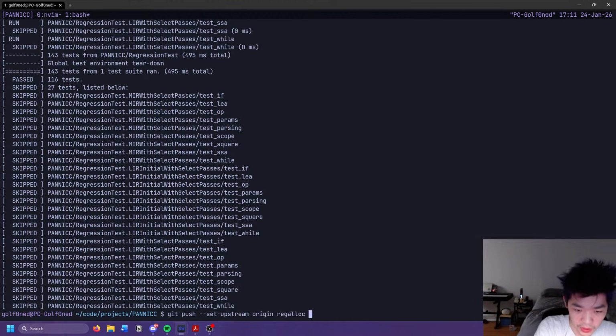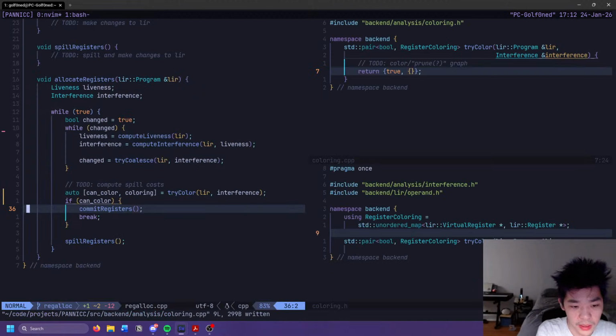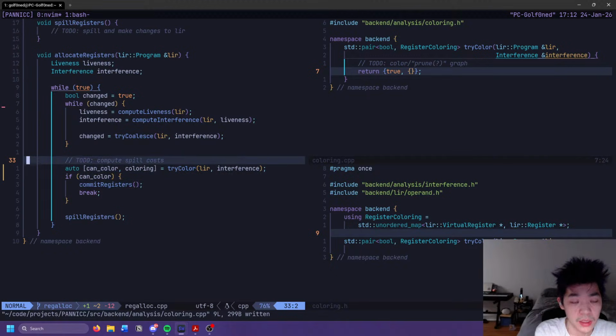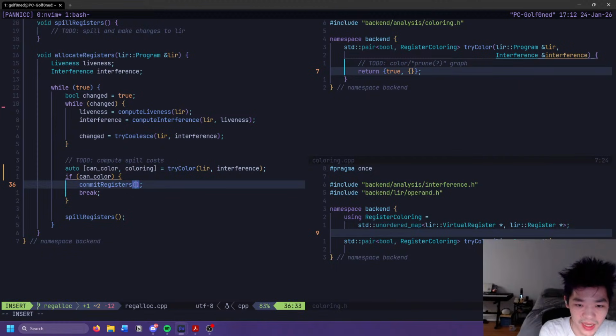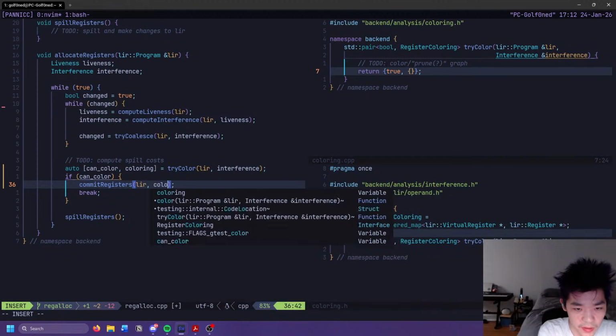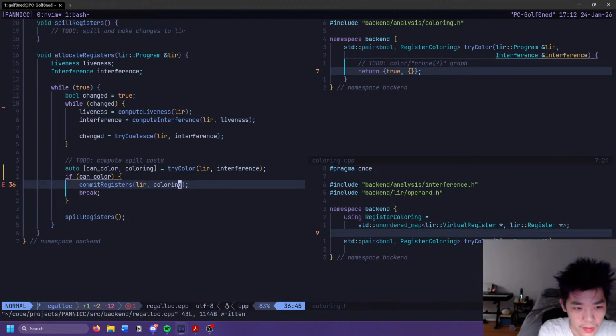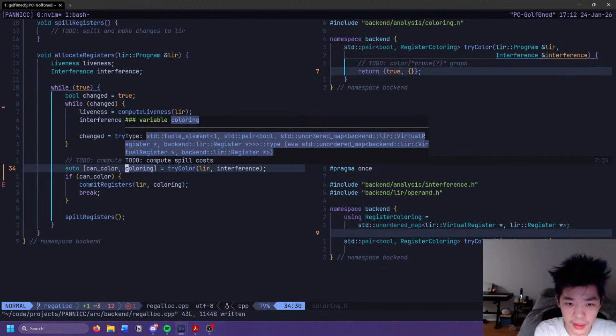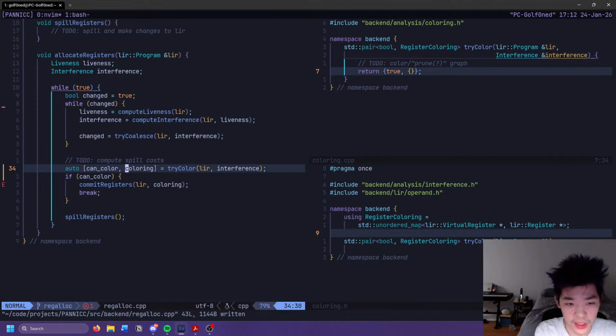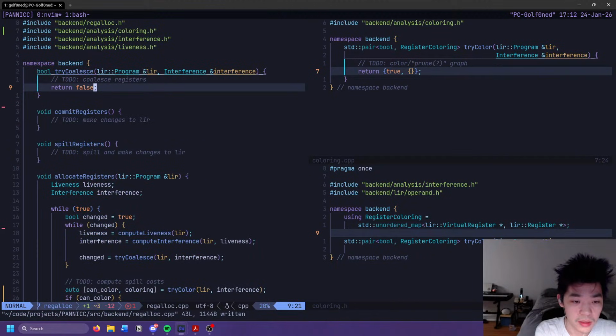Okay, so this builds. Zoop. Okay. Still runs. Okay, so this needs to take LIR obviously, and we can give it coloring, I guess. What type is this again? What did I call this? Register coloring. Okay.